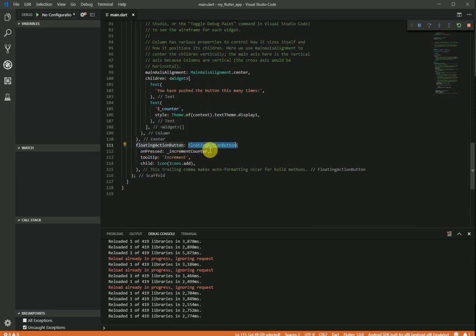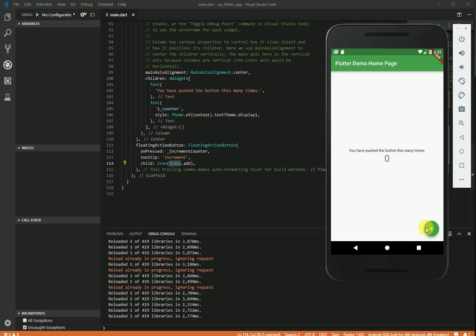You can see we have a floating action button here with an onPressed, and then the tooltip. This tooltip is what shows when you long press the icon. Then this is a child of an icon dot add, and you can see that here the floating action button has the child icon dot add.